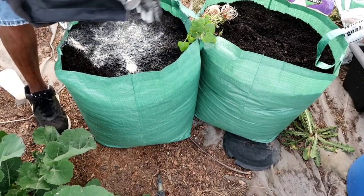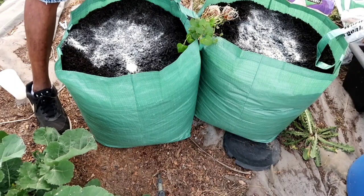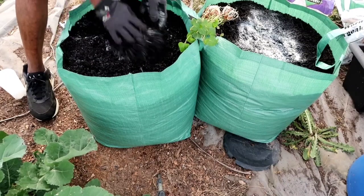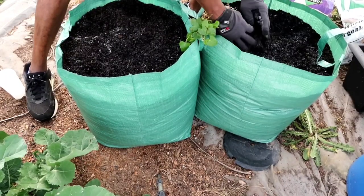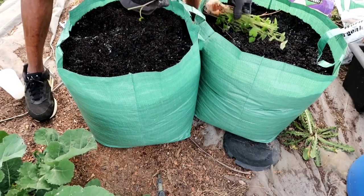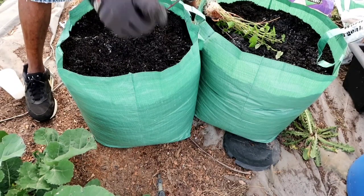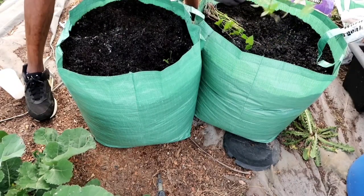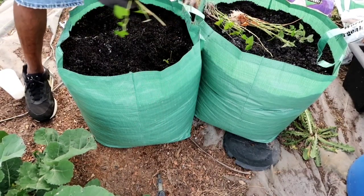A little bit on the top, and I'm gonna work it into just the top layer. I don't know exactly how many you're supposed to put in, but I put in way too many last year so I'm gonna go with the same thing. Just gonna take my finger, poke a hole, and cover them in. Oh, these are nice — I did well with these, nice roots.